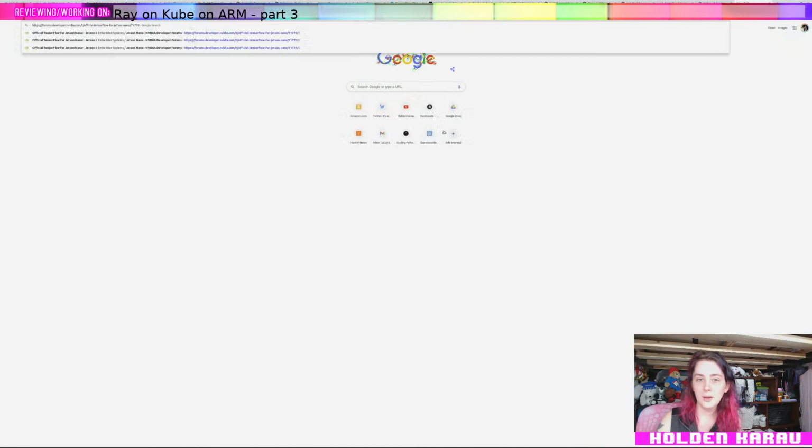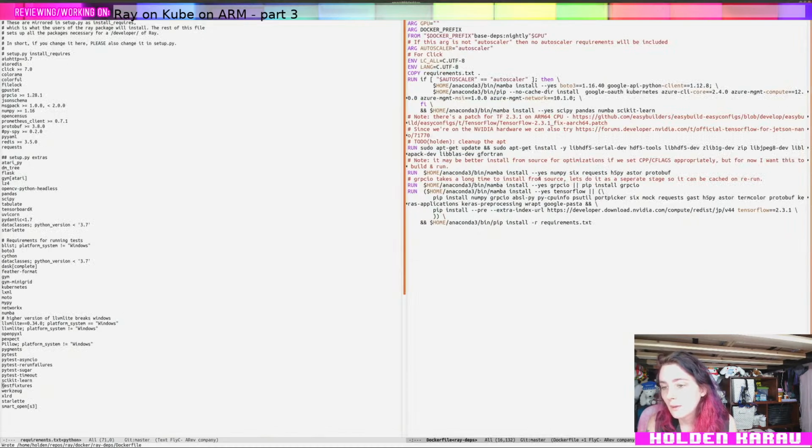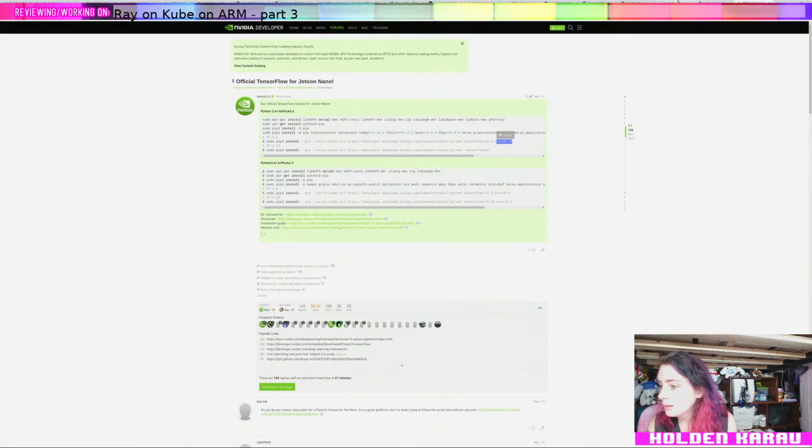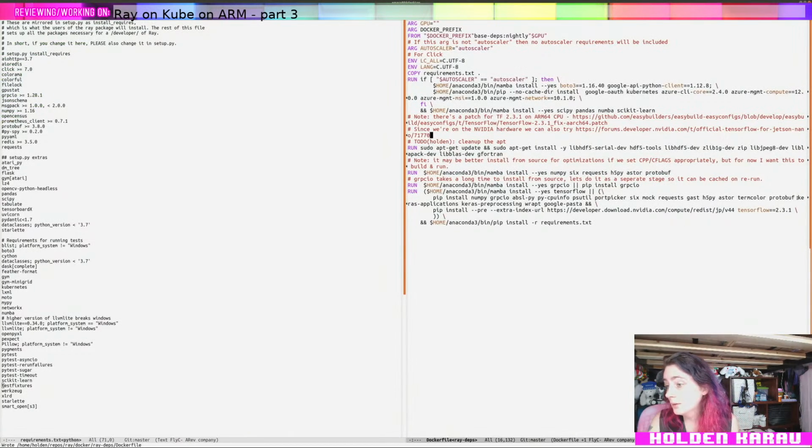The NVIDIA hardware. Okay. 120.12, I guess. Let's try that.